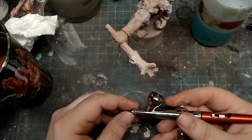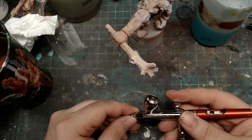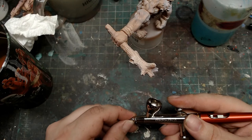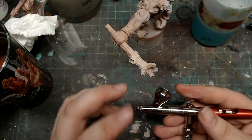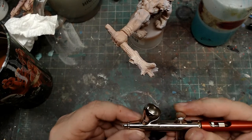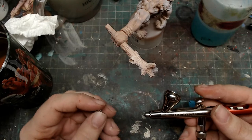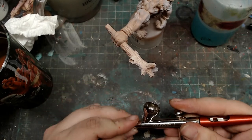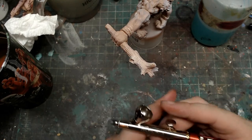This is the love child of a few engineers who are just really trying to push airbrushing engineering forward. So let's talk about a few features. We'll throw some paint down and we'll see how it looks. So it's got this removable cap on the end, right? So if you want to, you can take that on and off. That just helps protect the needle right there, right?